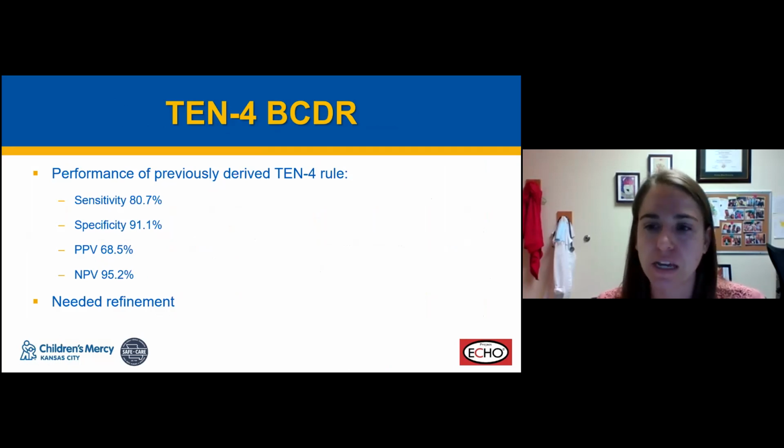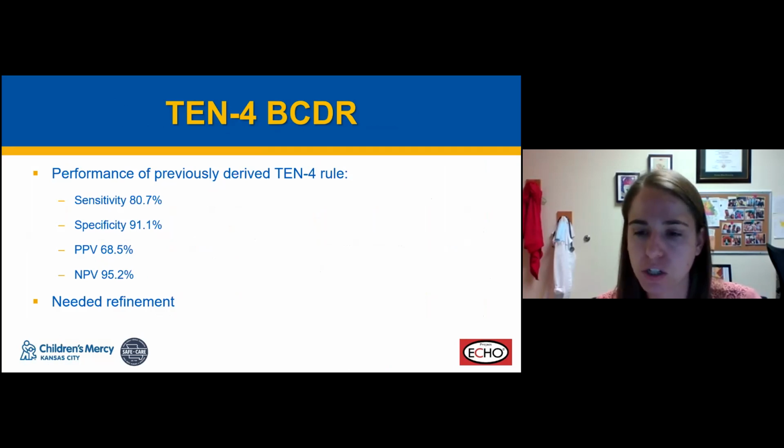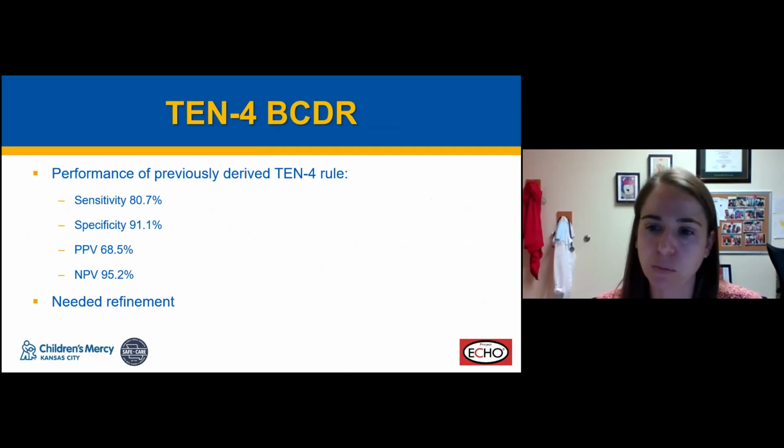As I mentioned, they used their data to further refine and validate the previously proposed 10-4 bruising clinical decision rule. They took this rule and applied it to this study population to see how well it did in identifying abused subjects. Remember, the rule says kids with bruising to torso, ear, neck regions, or any bruising anywhere in a baby under 4 months is concerning for abuse. When they applied it, the rule correctly identified 331 of 410 abused patients.